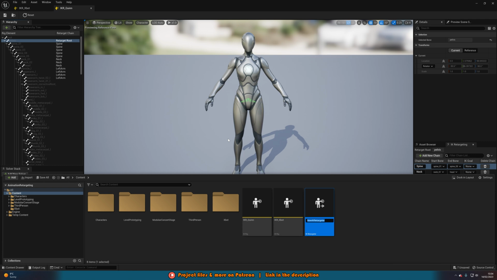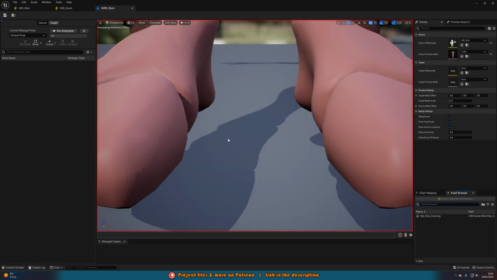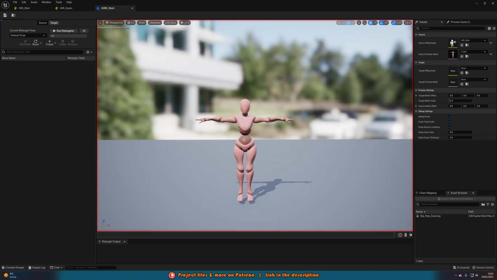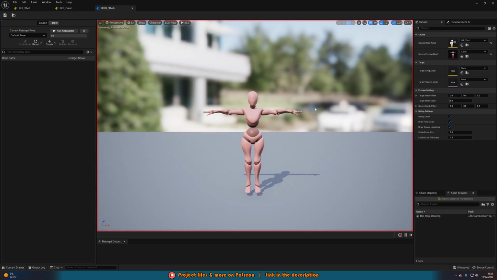Then I'm going to name this IKRR for IK rig retargeter. You don't have to use my naming conventions, these are just ones which I like. And then I'm going to do underscore export, so I know it is the retargeter going from the export. So I'm going to open that up straight away, and you can see, firstly, we're zoomed in on his feet, so we'll zoom out, but this again looks slightly different from 5.0. But if you've never used that, don't worry.